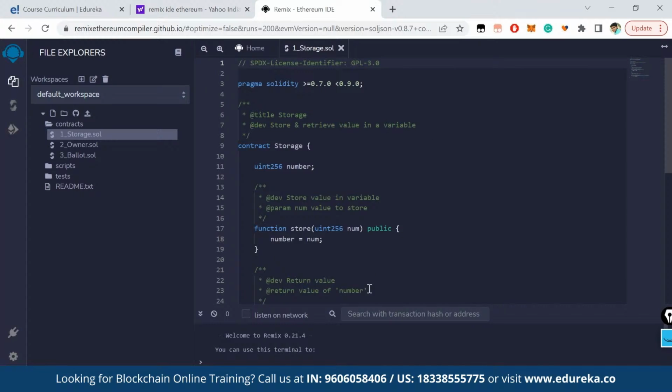But you don't need to worry, as we have not discussed anything related to it yet. For now, this is just the platform I want to highlight: whenever we want to write Solidity code, this is the platform. It is a browser-based tool where you don't need to download anything. You just need an active internet connection, and any browser will work. You can open the tool, start writing your code, and compile and deploy it inside. That's how it works.